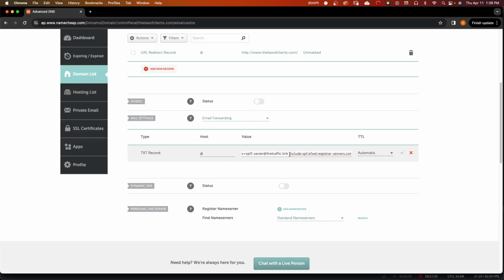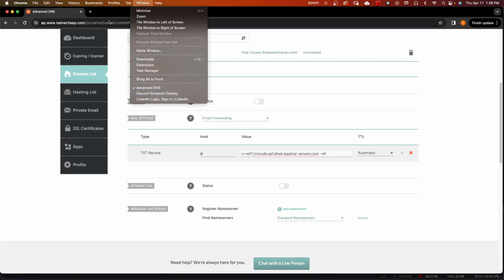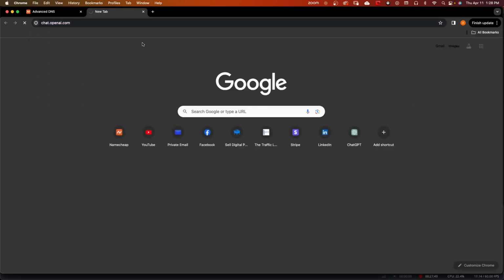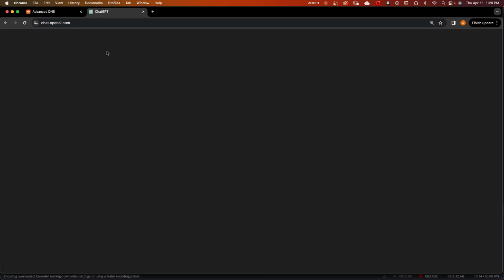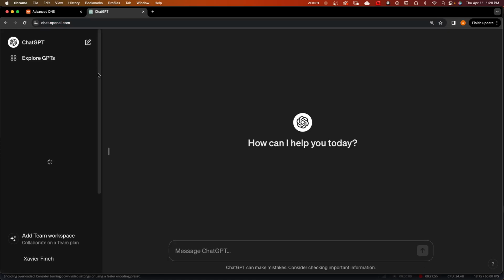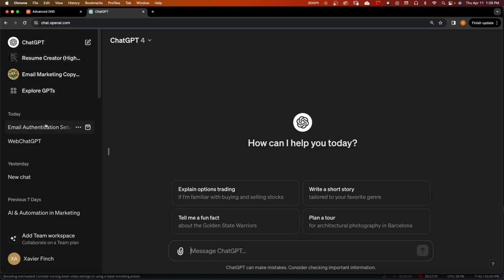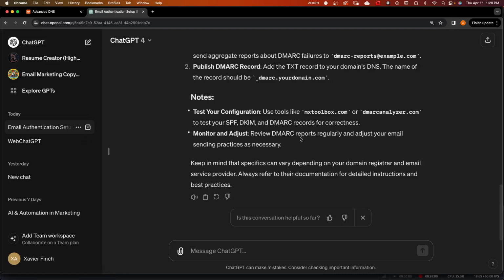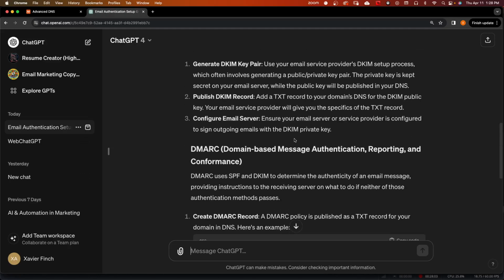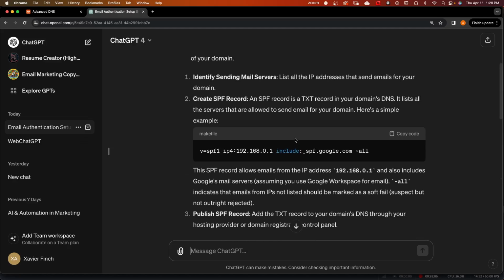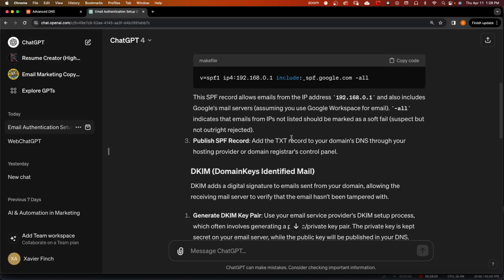And then that would work, right? I can get rid of all this other stuff, right? Or put the IP address in that I'm currently using. So that would probably look like, let me pull up chat. So here, this is where I love using ChatGPT. I have a friend of mine that calls it Brett, and I think that's hilarious. But here's what Brett would say: the v=spf1, ip4 is this, and then you include.